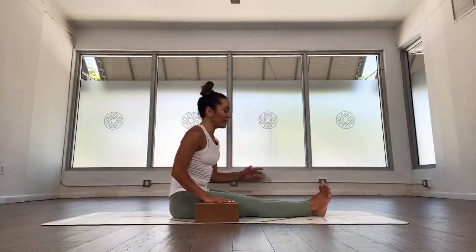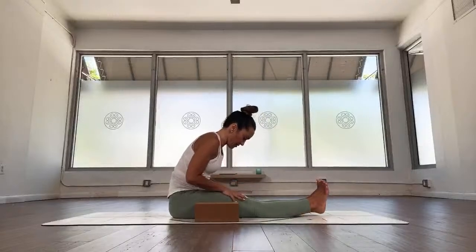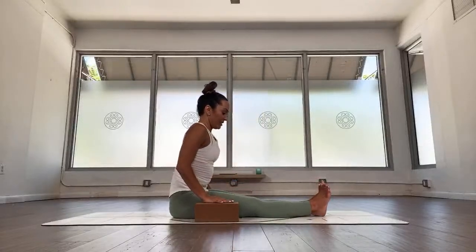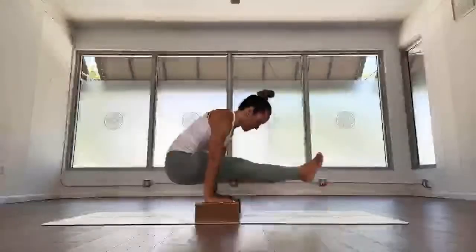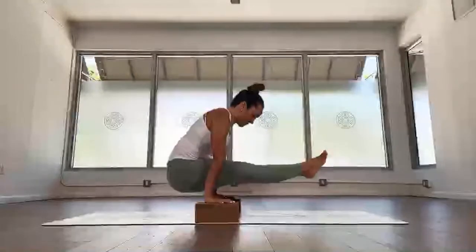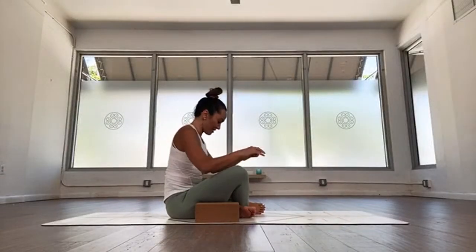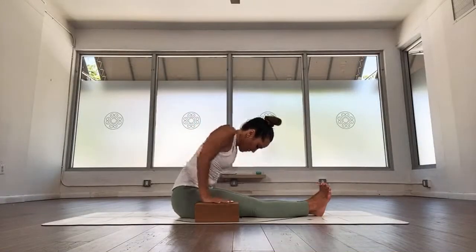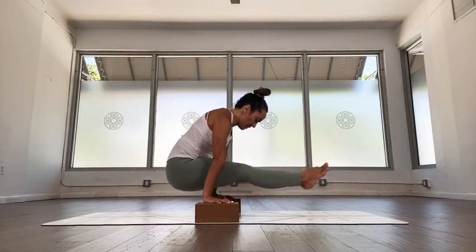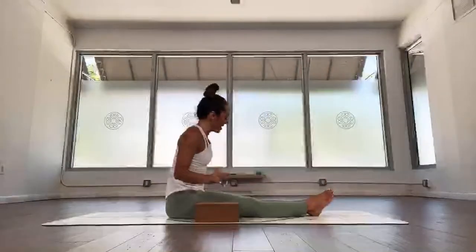Try it again — this time if your feet come off the ground, that's okay. You're going to really fold your body in, chest close to the thighs, thighs super strong. Here we go — exhale, fold forward, inhale, hips back and up: one, two, three, almost there, four, five. Come on down, knees for a moment, just stay there, feel it out. We can do one more — a little set of three. Always good to work the energy in the body. Hips back and up, here we go: exhale, one, two, three, four, five. Exhale, come on down. Good job.